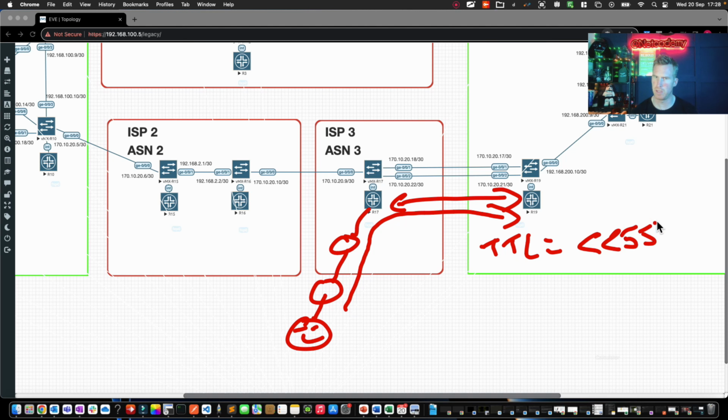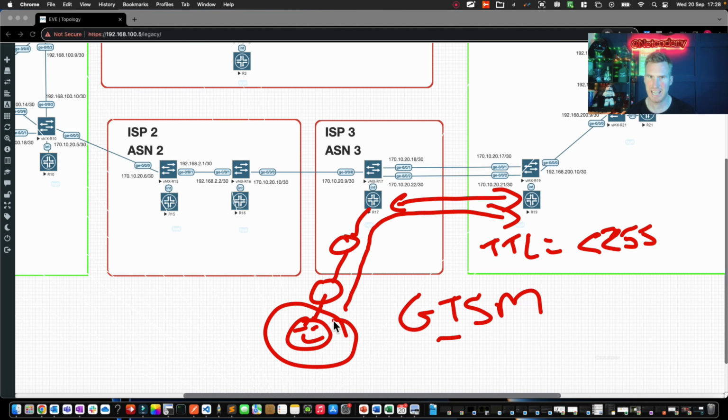It could be 240, 100, doesn't actually matter. But that's why the GTSM, or generalized TTL security mechanism, was created and adopted onto the BGP protocol, because we're saying if the TTL is anything lower than what I'm configured to actually accept, I am just going to drop that packet. So it's a way to protect your router from forming adjacencies from any malicious attackers out there.